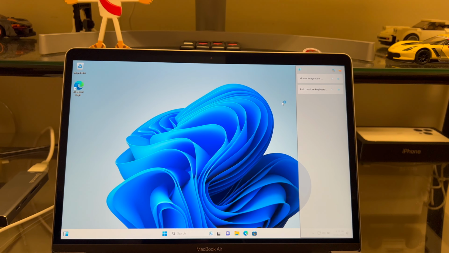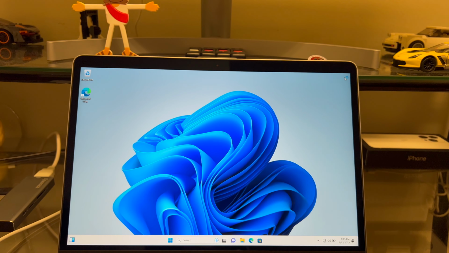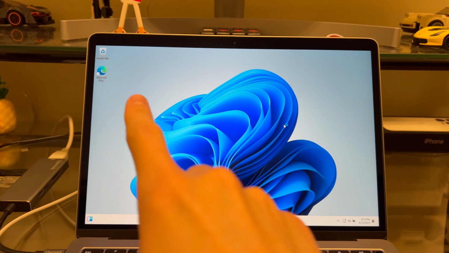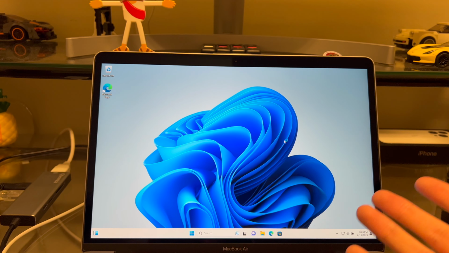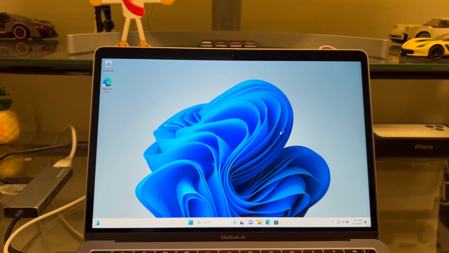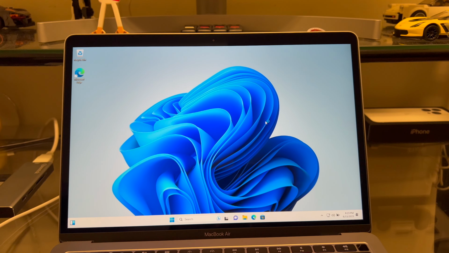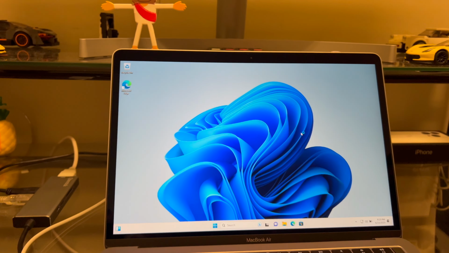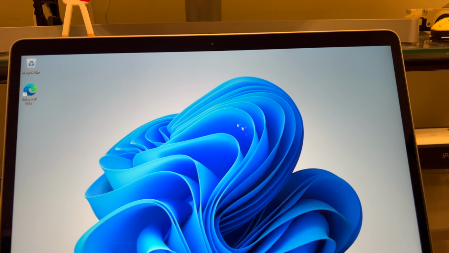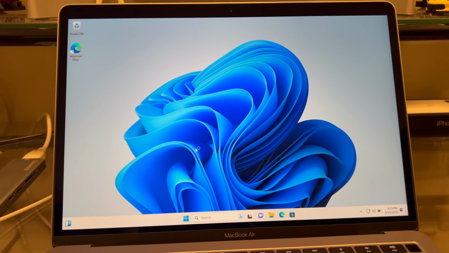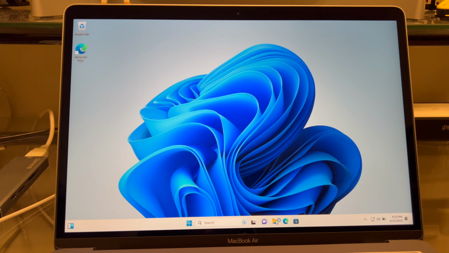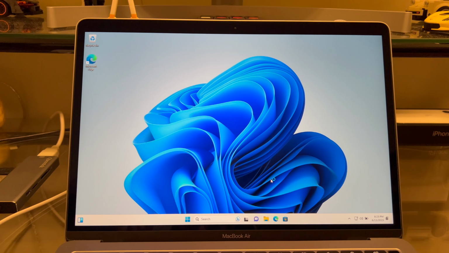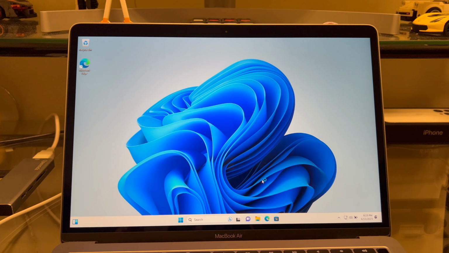Once it gets done installing, it'll tell you to click on restart, and once you do that, you will be restarted into Windows 11. And if you notice, our Windows 11 virtual machine now takes up the entire screen. So whether you do full screen or you just have a certain window, it will adjust accordingly. So that is pretty nice. You can also see after we installed the guest editions that our cursor is a lot more responsive. As far as Windows being more responsive, it's a little bit better. But again, my specs on this MacBook Air are just, I guess, not good enough for Windows 11 nowadays.